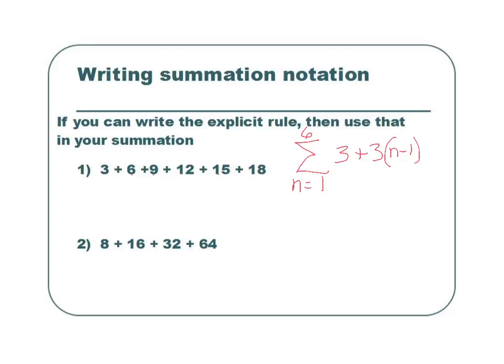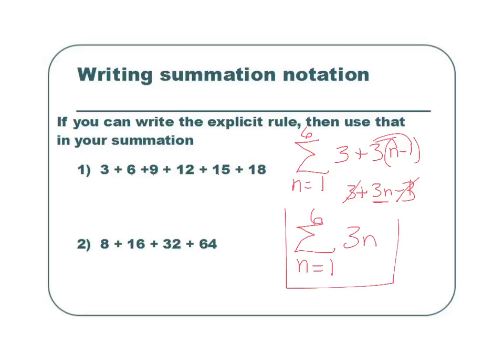The one thing that you might want to do is try to simplify, especially something like this where we could certainly distribute that and clean this up. So that's really going to become 3 plus 3n minus 3. And so actually the 3s cancel, and that all simplifies to just 3n. So your final answer should look like this. And it's probably a good idea to check: if you plug 1 in, you get 3. Plug 2 in, you get 6. Plug 3 in, you get 9. So that makes sense there. So there's your final answer.